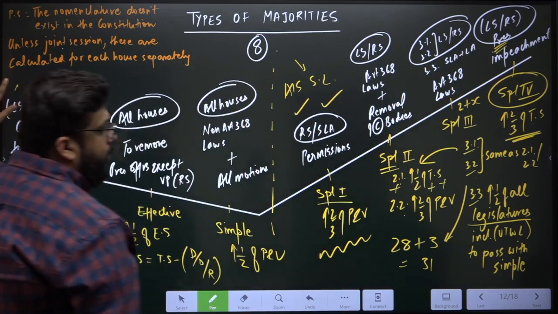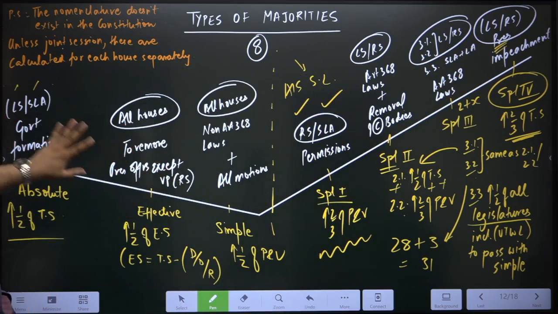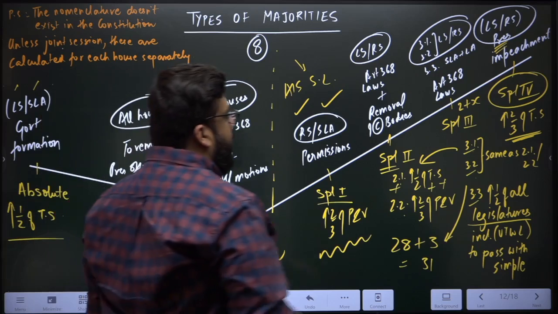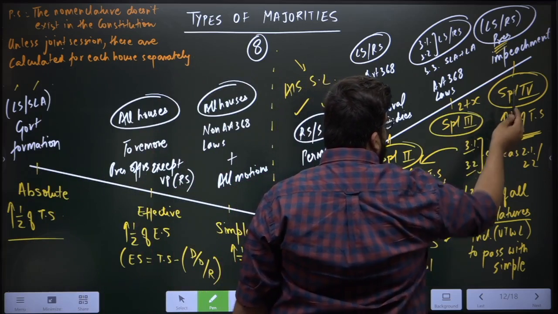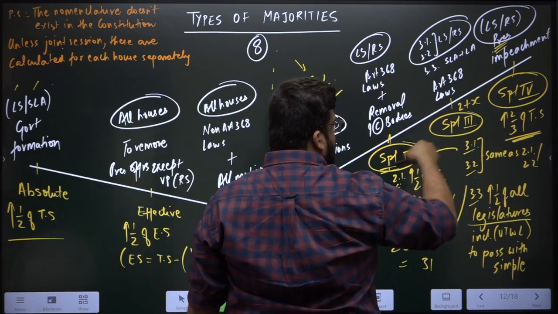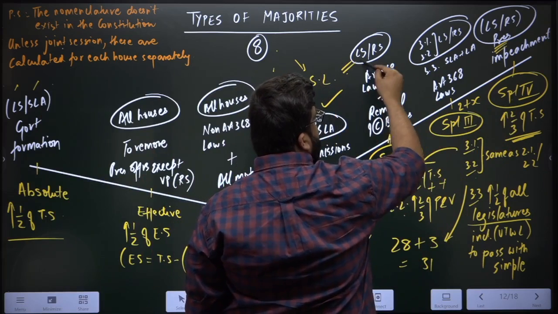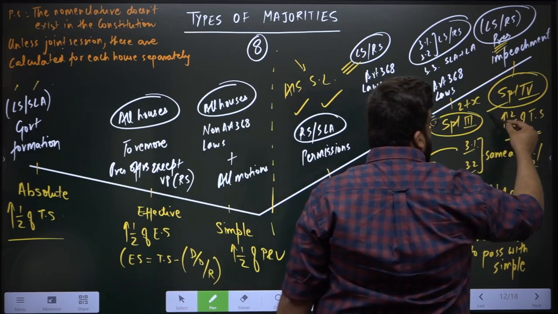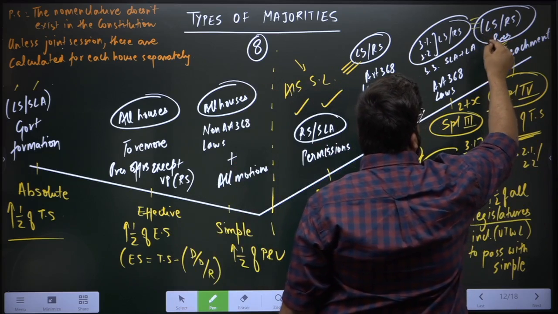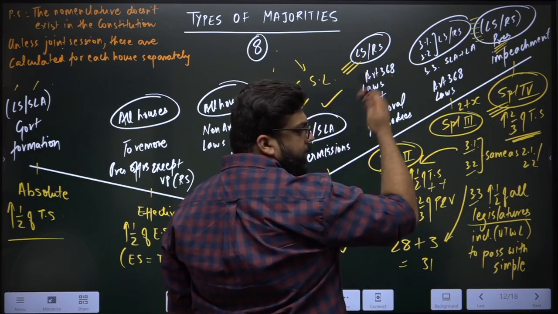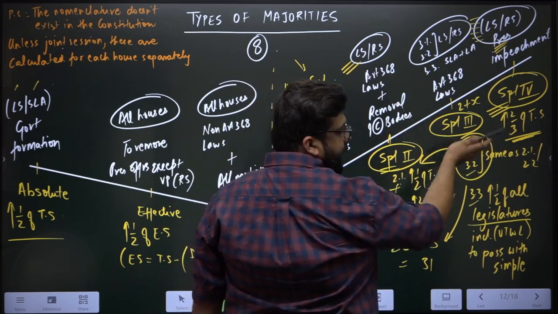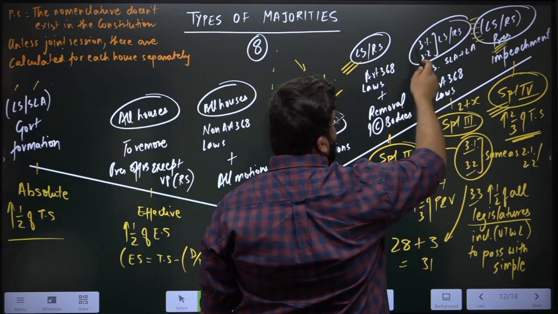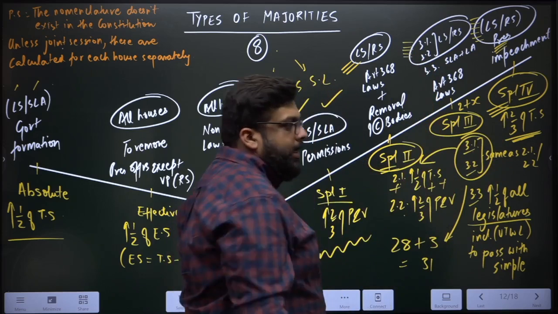This is your majority spectrum. As long as you understand this, you don't need anything else. Keep in mind, whether it is special majority 2, special majority 3 or special majority 4, all of special majority 2 is only used in Lok Sabha and Rajya Sabha, all of special majority 4 is only used in Lok Sabha and Rajya Sabha because the center is stronger than the states, and half of special majority 3, the first stage of special majority 3, is only Lok Sabha and Rajya Sabha.